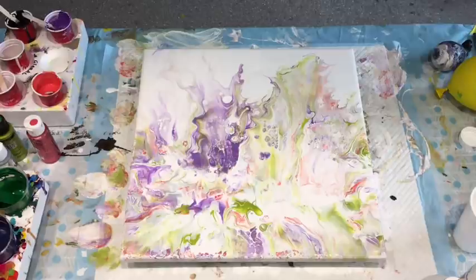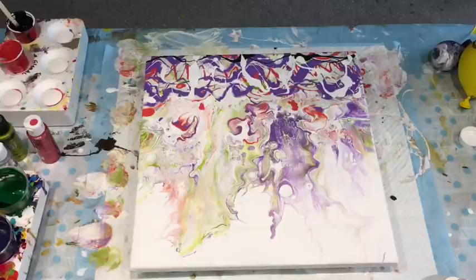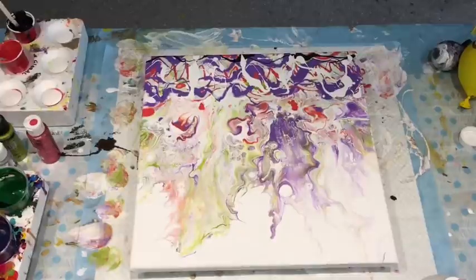Come back, and I've poured some of the leftover paints on the bottom, and I'm going to blow them again. So I might stuff it up, or I might not. I hope not, but I just wanted a more intense colour at the bottom, so we'll just see what I come up with.